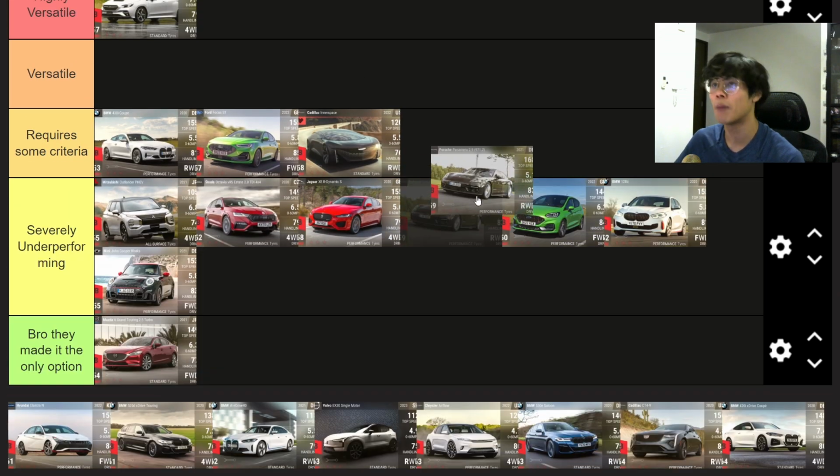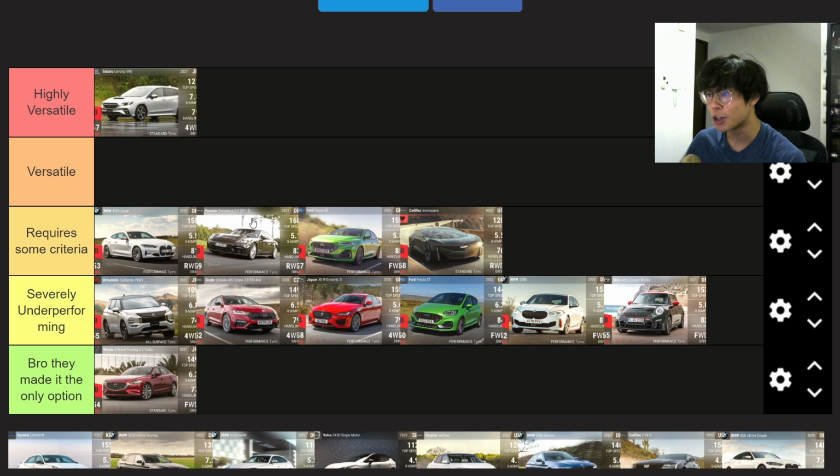Moving on to Panamera, I'm going to put that in requires some criteria as well. I do use this car from time to time. It's registered as, I believe, a saloon. Medium ground clearance. It handles pretty well. I think 92 handling when you max it out. I do use it from time to time, especially because of that Porsche niche. There's not a lot of medium ground clearance ultra rare Porsches, right? So the Panamera is one of those cars that you can use.